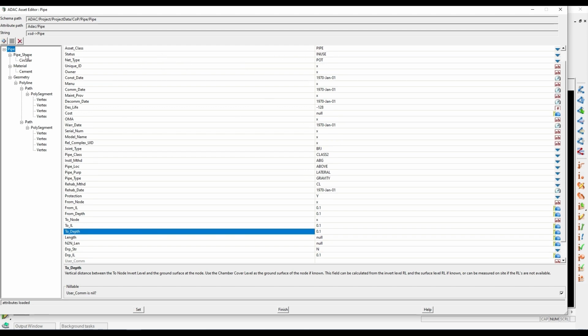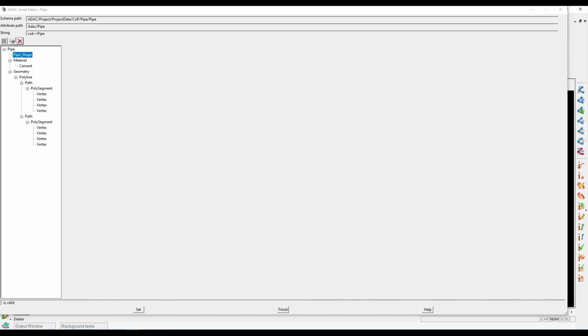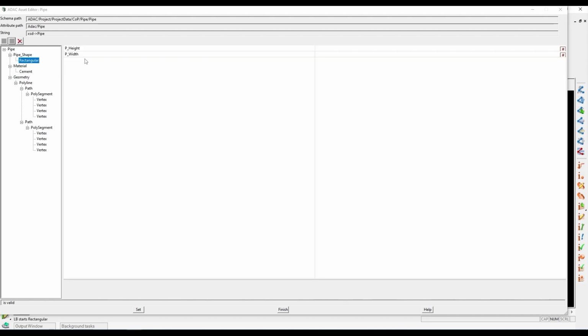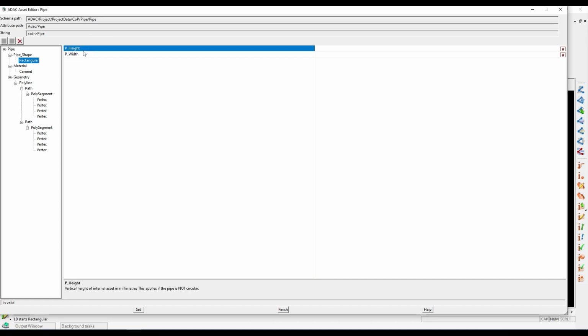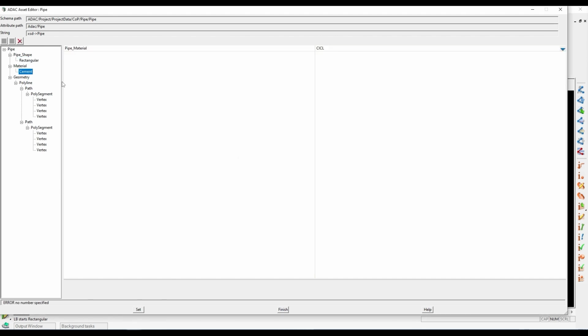We've also got some logic in there. In this case, we've got a pipe shape and it's circular. We have to apply the internal, nominal, and external value of a circular pipe. But if I say that this is actually a rectangular pipe, I've got to apply the pipe width and the pipe height. So we've got some logic choices in there. The same for materials.